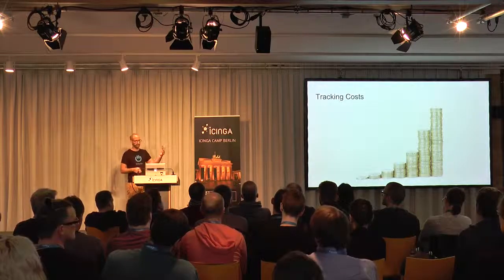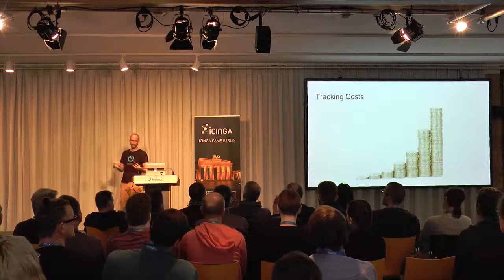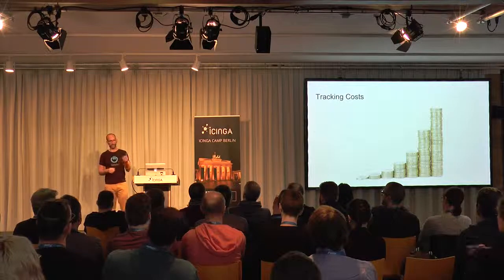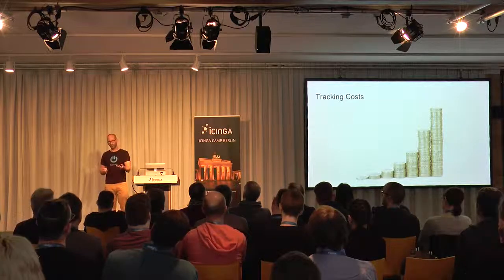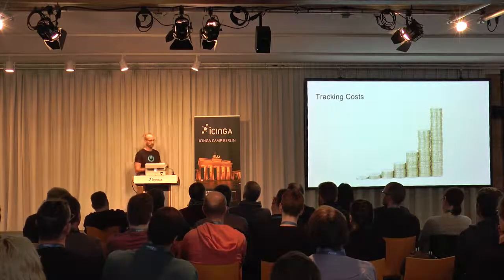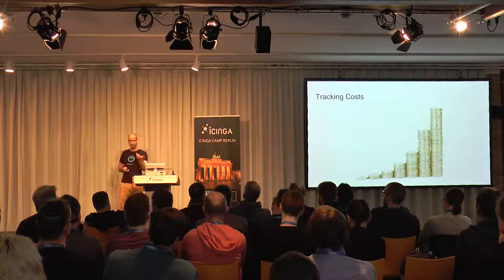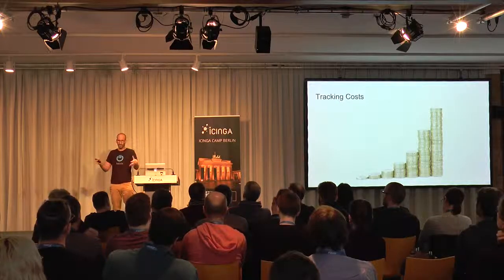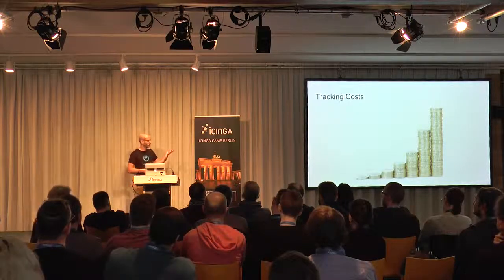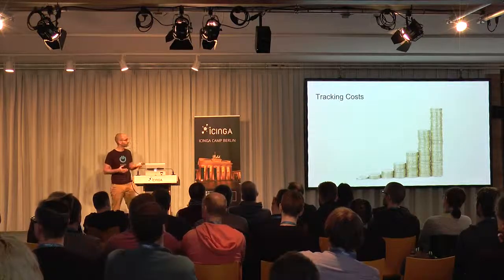So what we've done is we've created a scraper that goes over all of the resources that we have in the cloud, pours it into a MySQL database, and again, because Icinga can integrate well with such a database, we've just created checks for every team listed in Icinga, reflecting the current cost of the cloud resources it's using, with a warning threshold and a critical threshold that are pretty far from what they are using right now, and allow them to update this number whenever they plan on expanding and account for that capacity, but also leave them the ability to be triggered by an alert whenever a drastic change takes place.